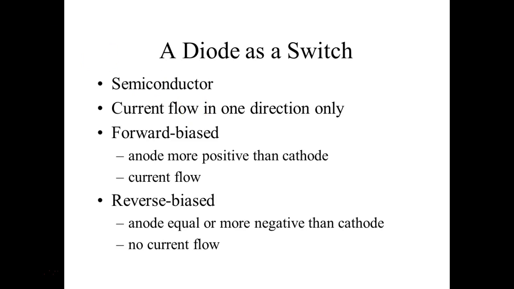So we have two parts of the diode, and this is the electronic symbol, by the way. We have an arrowhead. It's supposed to be filled in. A lot of people don't do that. And we have a bar on one side. Then we've got two leads coming in. The arrowhead itself, we refer to as the anode. The bar is referred to as the cathode.